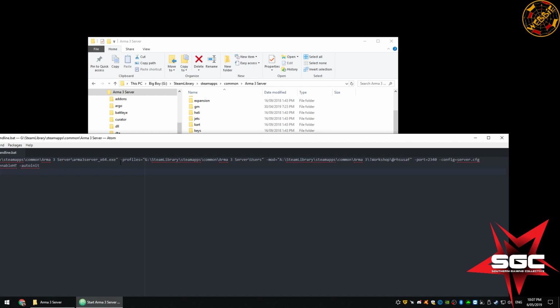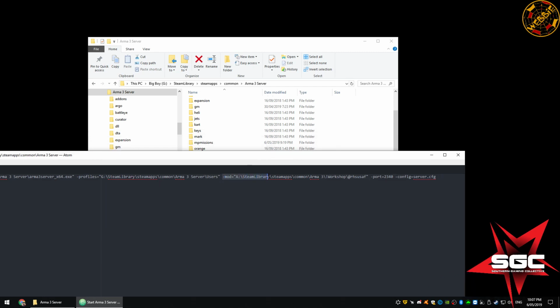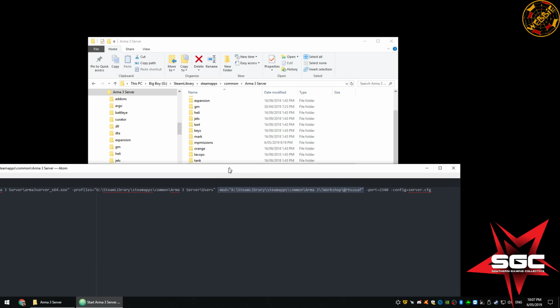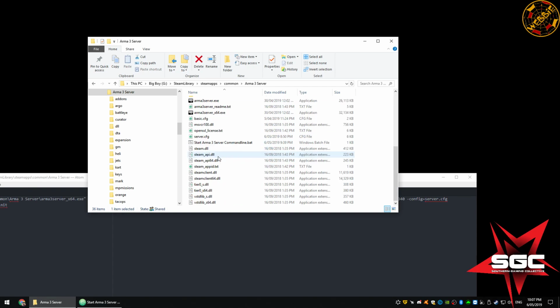It was a result of earlier programming that you had to do in Armour Free Server. Just force a habit for me. So the next little section here we got is the mod. So when you load your mods, you've actually got to have where you want that mod to load from. So obviously I haven't got any mods located in this folder.